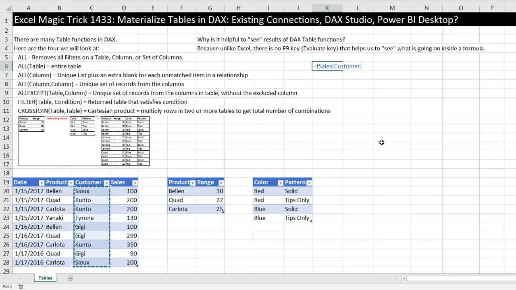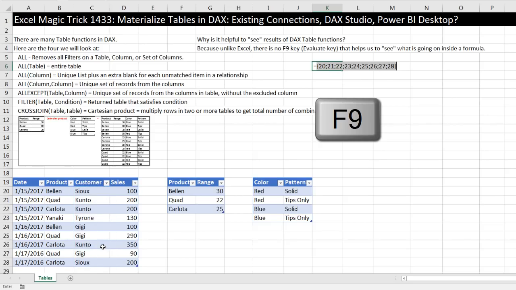I can highlight this entire column, equal, and type GG. I can hit the F9 key to, in essence, materialize how that formula is working internally. Similarly, I might say, hey, give me the row of all of these, close parentheses, F9, and I can see that it delivers an array of items 20 to 28.